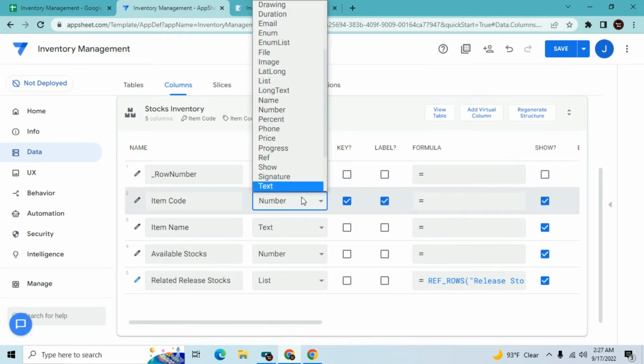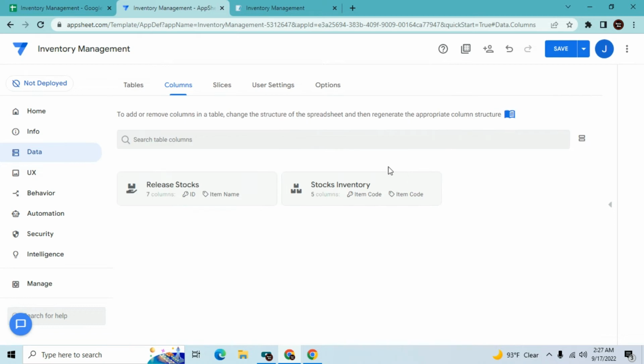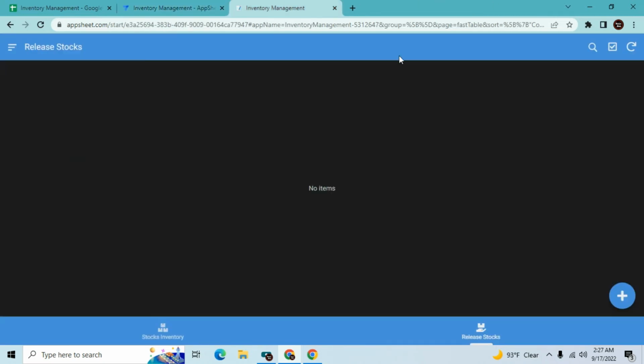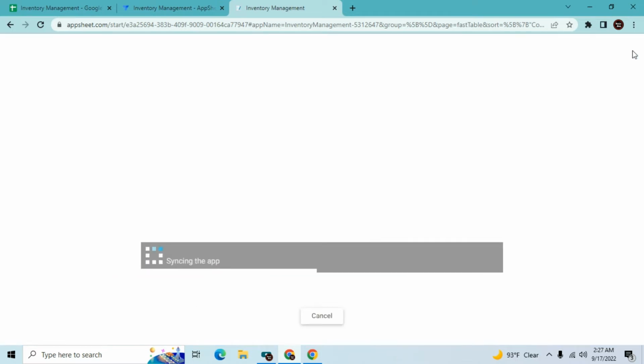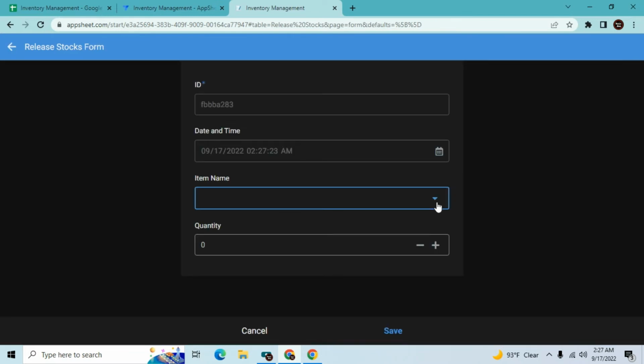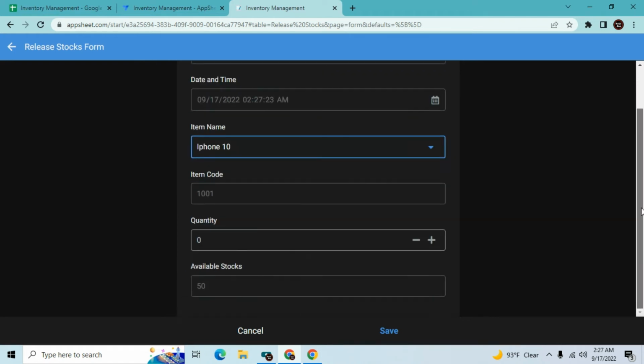Mm, should be text. Okay, I'm gonna just refresh the app. Okay, so here iPhone 10, and it automatically generates the item code, and the available stocks is 50.